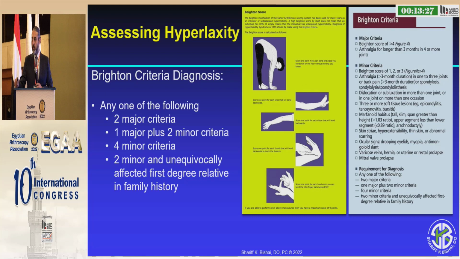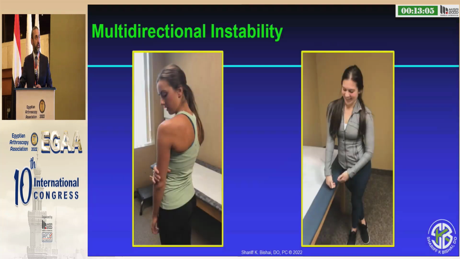But I think it's always important, no matter what you're doing, when you're examining anybody with a dislocation, whether it be shoulder, an elbow, or an ACL for a knee, you need to understand if they're hypermobile or hyperlax. And so the Beighton criteria is extremely important to assess on these patients. Without assessing this, you may miss something in these patients that may have done better with a different procedure.